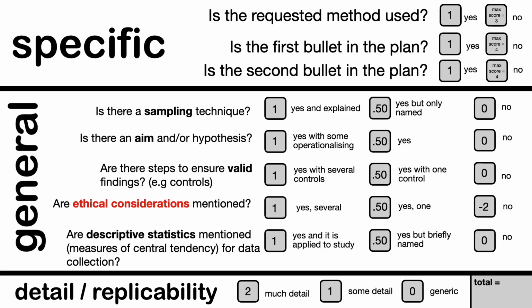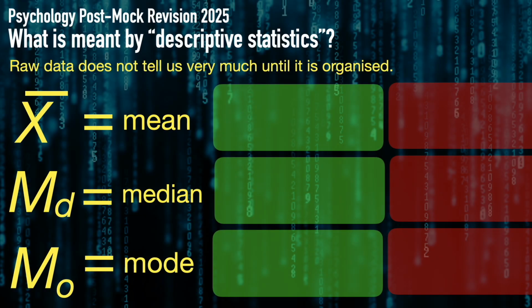As far as descriptive statistics are concerned, I was surprised by an exam where students were not exactly sure what that meant. You are liable, you are responsible to know about this. Descriptive statistics are numbers that represent your data set. So if you have a large number of people, you probably want to use a mean. If you have a small number of people, the mean may not represent the group very well because there could be outliers, but most of us are going to use the mean. You could use the median, you could use the mode, that's up to you.